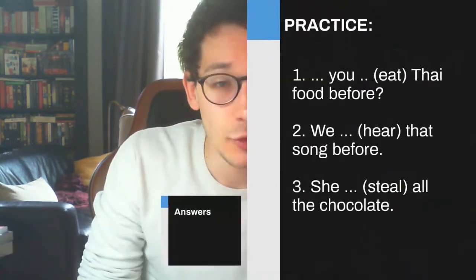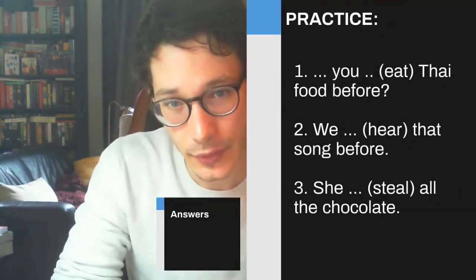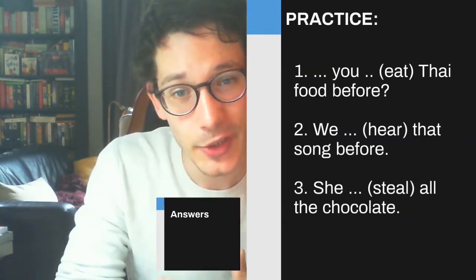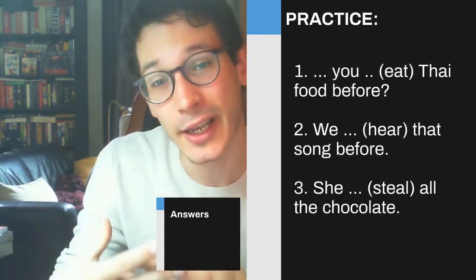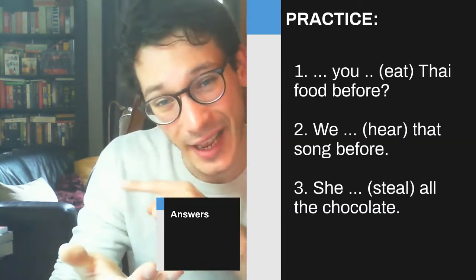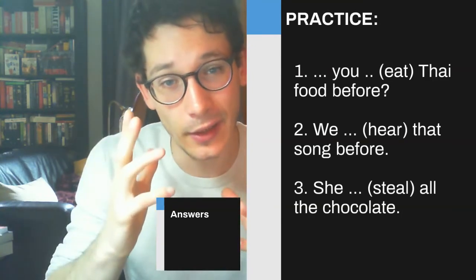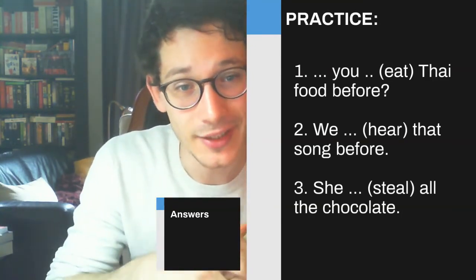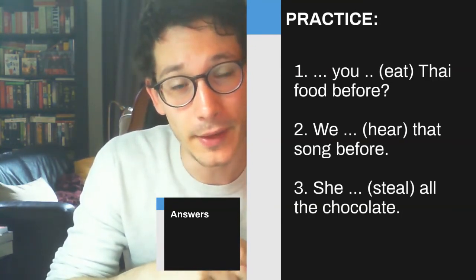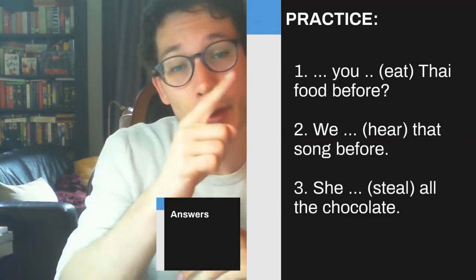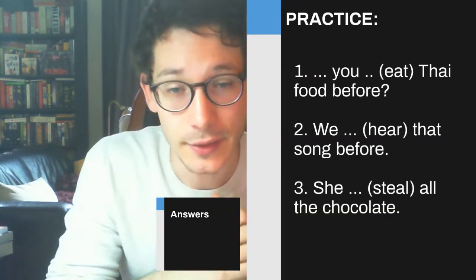But when talking about exercises, let's try these three ourselves. You've listened to me so far explain the present perfect. If you need it, again, go to page 142 and read about the present perfect some more, and then let's see if we can tackle these three sentences, okay? If you need more time, you can obviously pause the screen, but see if you can tackle these three sentences.